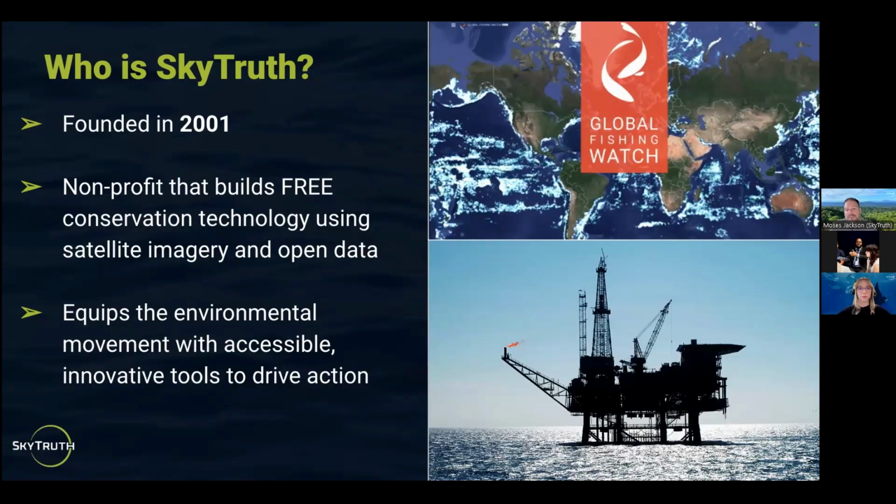So we're a small organization and we don't do on-the-ground conservation work ourselves. Our mission is really to democratize access to conservation information so everyone can see what's happening in the places that they care about, and everyone can use that information to make a positive impact wherever they are. So we see our role as really to harness technological innovations and turn them into public evidence that can be used by anyone, anywhere. And that includes NGOs, governments, indigenous people and local communities, researchers, journalists, youth organizations, and just ordinary citizens who care about conservation and care about the environment.